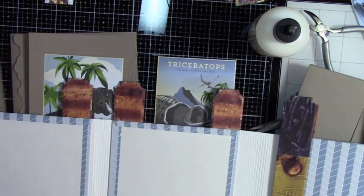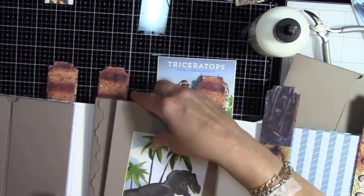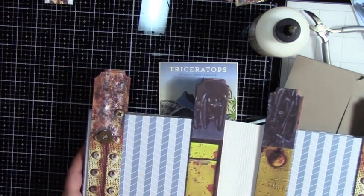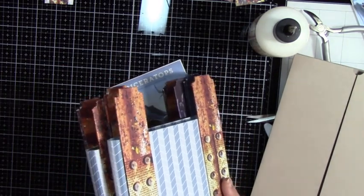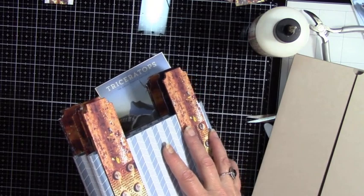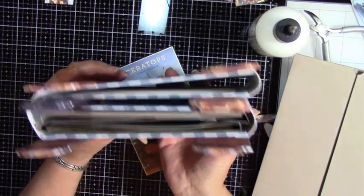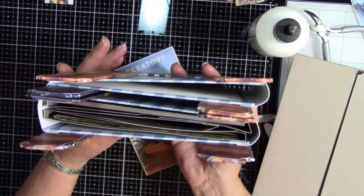This will be page 1 and this will be page 2. So let's just lay them in there. Close it up. Get the magnets. Get the magnets in. There we go. And let's see. Yeah, they fit in there. They fit in there pretty good.